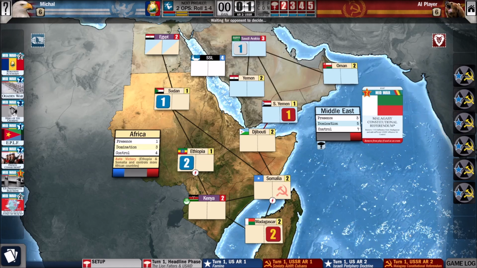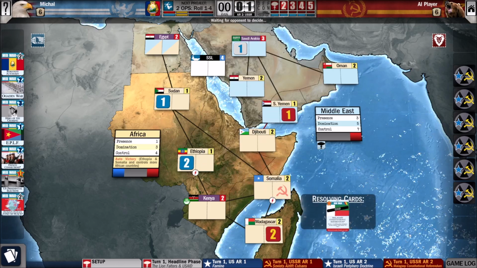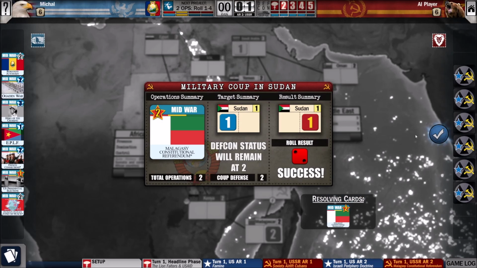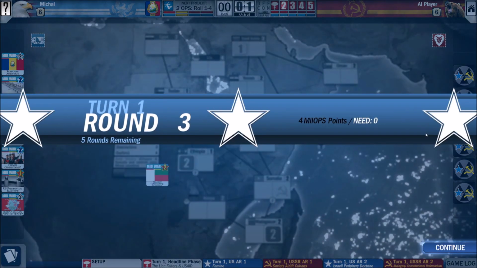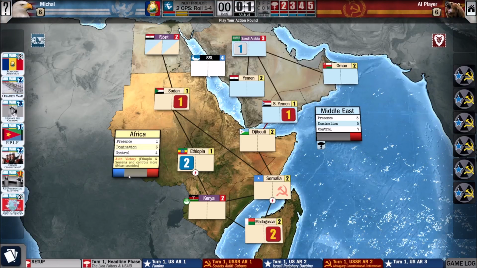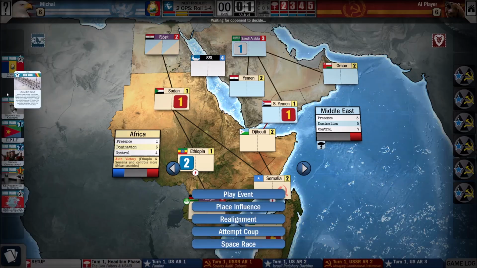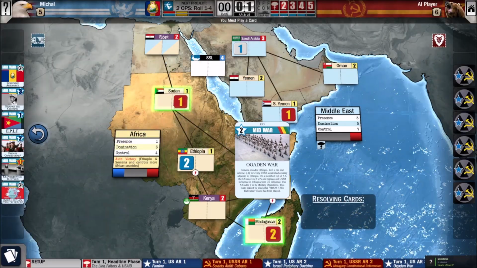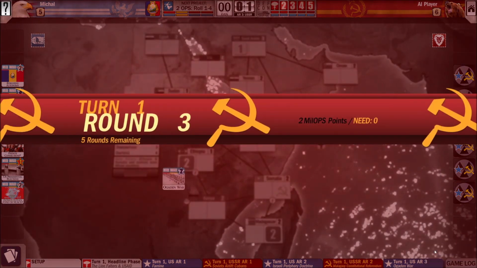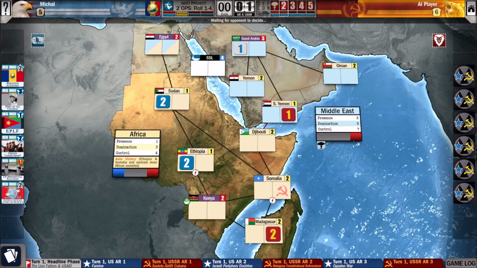Unless, of course, they coup in Sudan. Ah, yes, they do. I told you, the fight for Sudan is usually very intense. So let me come back with this. We don't want to release our gain here, and we want to go to Egypt, as I told you.